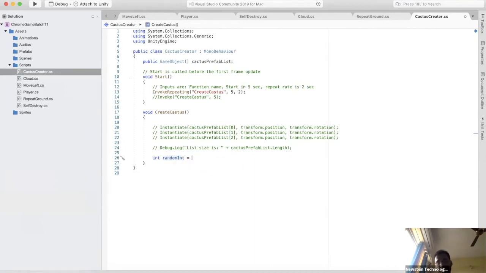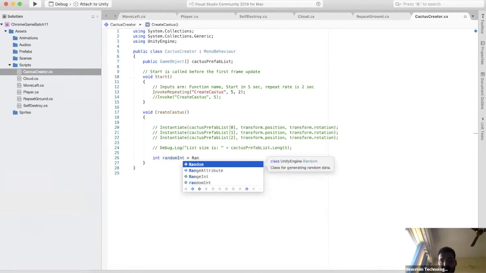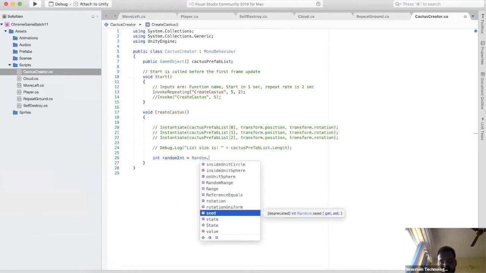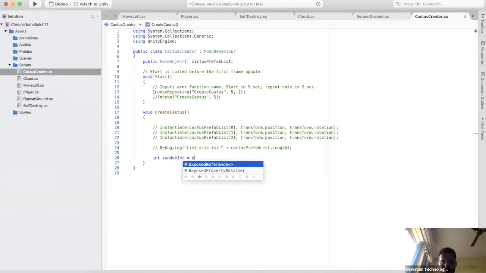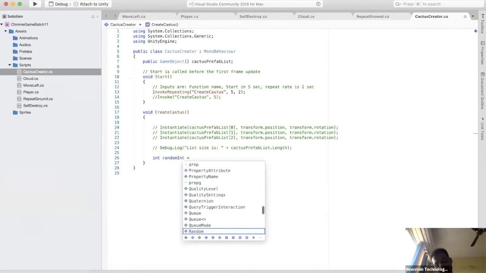In Unity, there's a special function which can help you get a random number. What is the function name? Random, and the function name. Okay, I'm forgetting the function name.